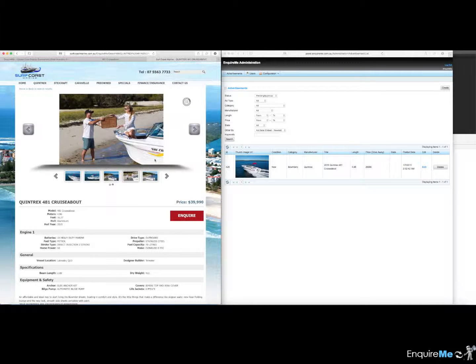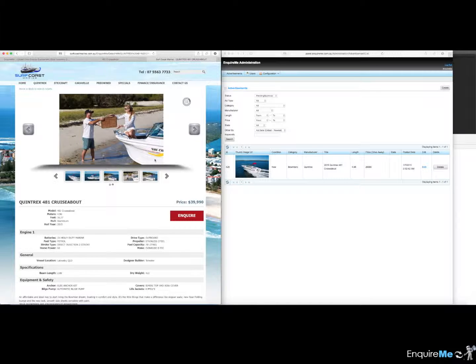The other thing that we do offer is we've got an iPad app. Now you can just inquire with us about that. This basically allows you to do the exact same thing but on the fly. It's very, very handy for brokers and bigger boat dealerships, because the whole app works as a checklist from pretty much the front of the boat to the back of the boat, allowing you to fill in every field as you walk through the boat and making sure that you don't miss anything. So very, very good. Also, it gives you high resolution pictures off your iPad mini or whatever it may be that you're using. You can even use it on your iPhone as well.